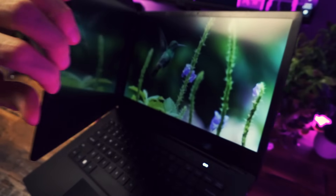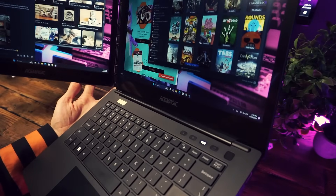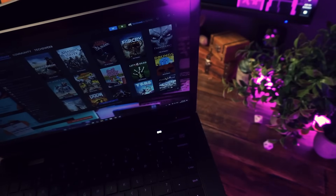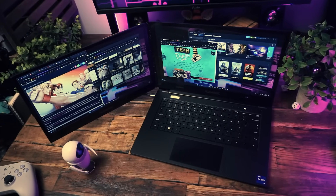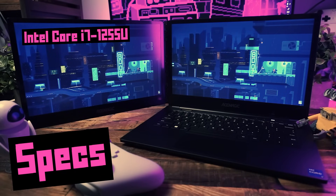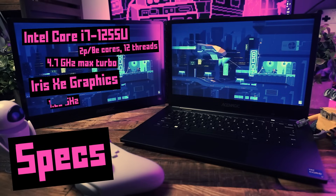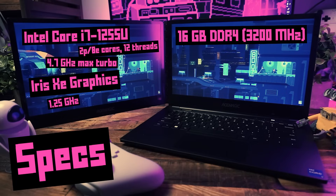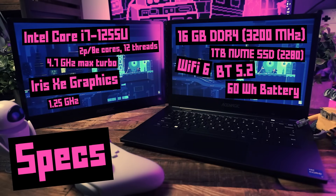The star of the show is the screen. The left side of the display has some pretty substantial hinge stuff. When you open up the screen, it does open very easily — the hinge actually feels really good. You can open it as much as you want and it's firmly held in place pretty much no matter where you put it. You can even turn this all the way around to the back, so your second screen can be on the outside of the laptop. We'll get into the different screen positions and what they're good for in a bit. This thing is powered by the Intel Core i7-1255U, which is a 12th generation core chip made to be powerful but focused on mobile efficiency. We also get integrated Iris Xe graphics clocked at 1.25 GHz, but don't expect magical gaming performance — we'll see how far we can push it. We get 16GB of DDR4 RAM clocked at 3200MHz, a 1TB 2280 NVMe SSD, Wi-Fi 6, Bluetooth 5.2, and a 60Wh battery, which is pretty big.